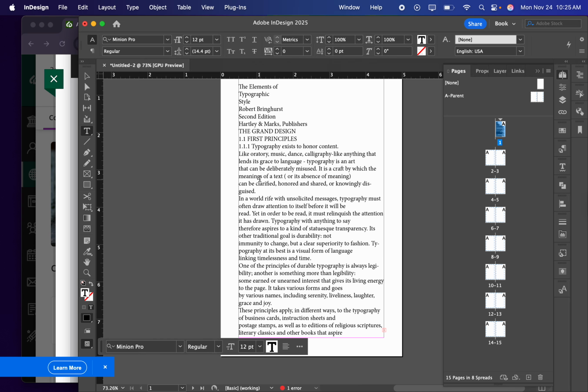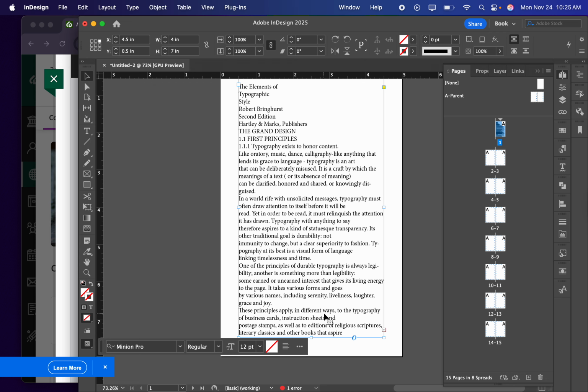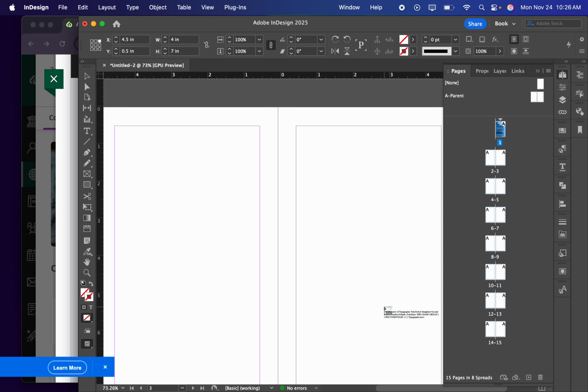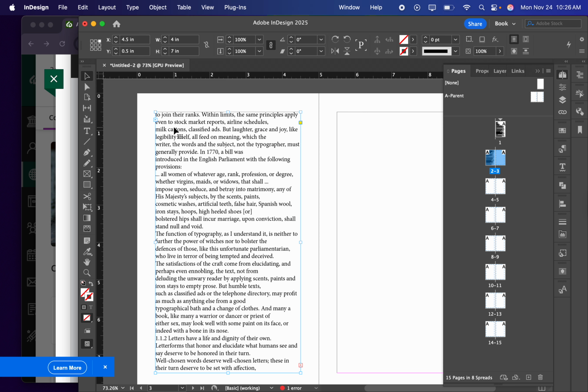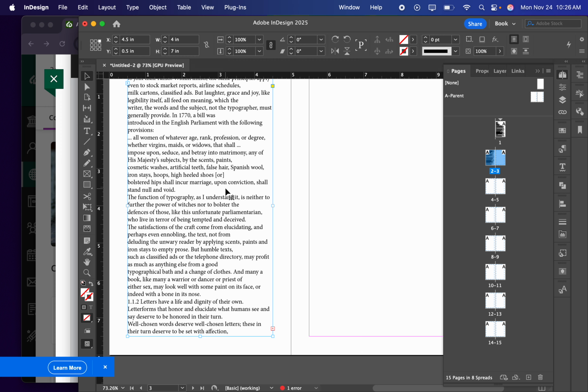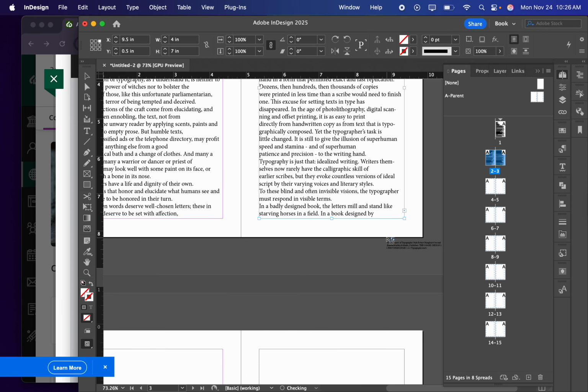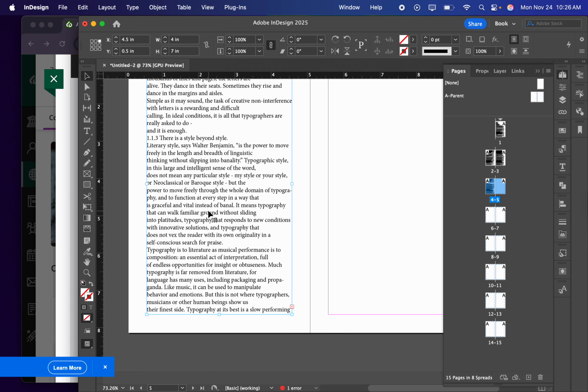In order to flow the information, which was one of the requirements, we're going to go down to this little red plus sign here, which tells me there's more text in the boxes. I'm going to click on it, go to the next text box on page 2 and click inside of it, and it automatically flows the rest of the information that wouldn't fit in the first box into the second. We're going to keep doing this until all of the text has been put in and we can't go any further.